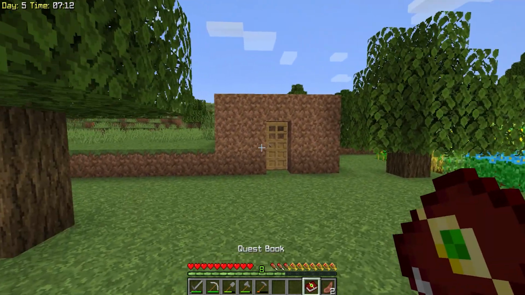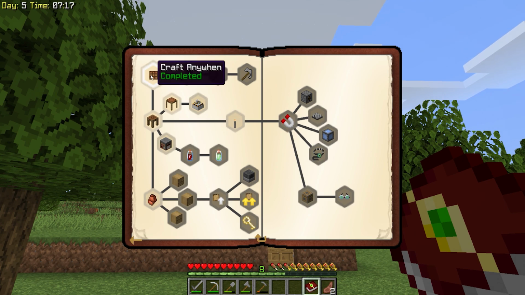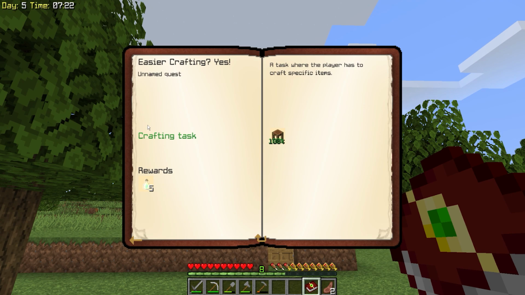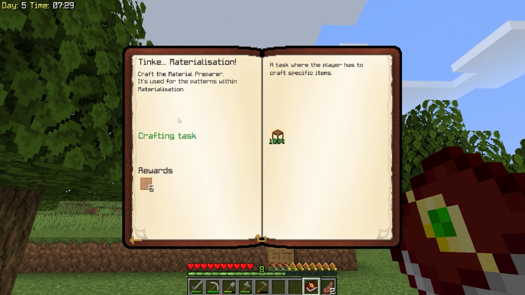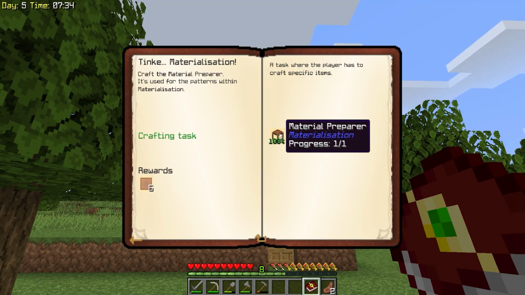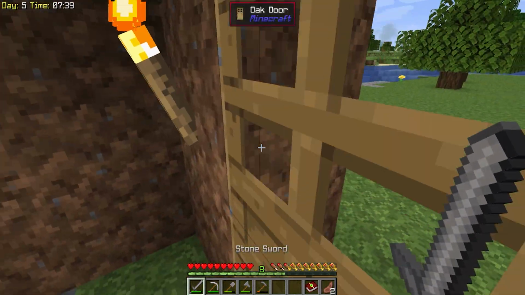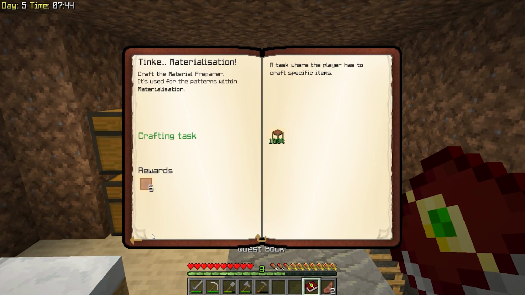What we are going to do is a little bit of quests. Now, I've done a couple of them, but nothing major. I just made the crafting pad. I made the crafting station, and I made the tinker materialization preparer. Material preparer. Alright, so I haven't really done a whole lot. Now, this one's basically just about crafting a whole bunch of stuff.